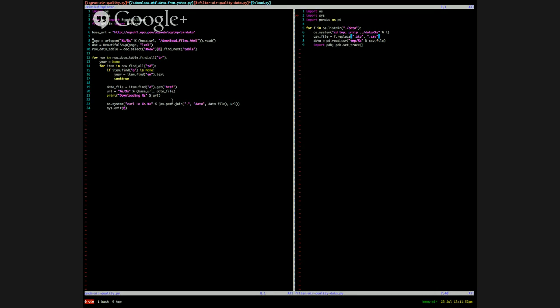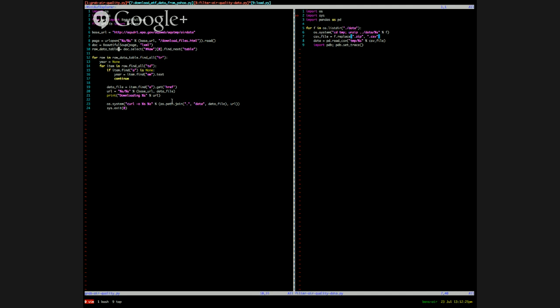It's fast, it's powerful, and has pretty easy syntax. The parsing library of choice for Python, in my opinion, is a library called Beautiful Soup. It's got a lot of documentation online. It's very easy to use. So what you can see in this script, I import that, and then all I have to do is give it the base URL, and then I use a built-in Python library to open that page, and then use Beautiful Soup to build up a parser for that page.